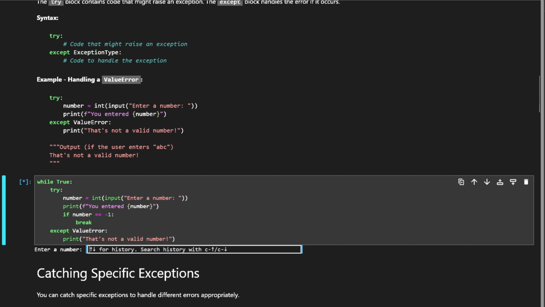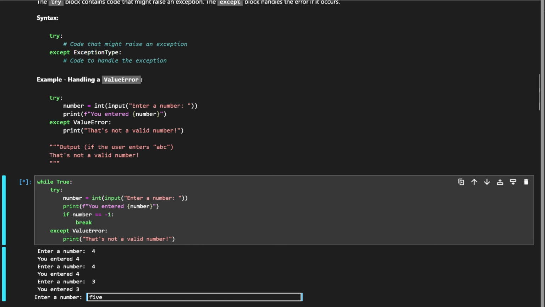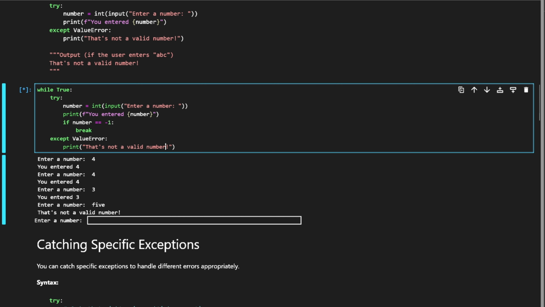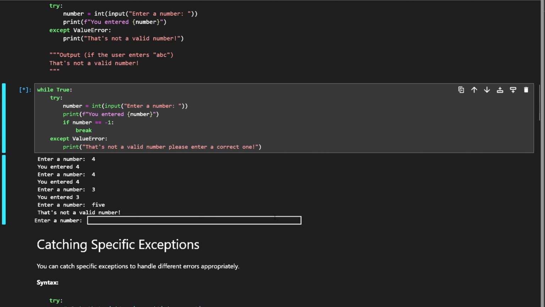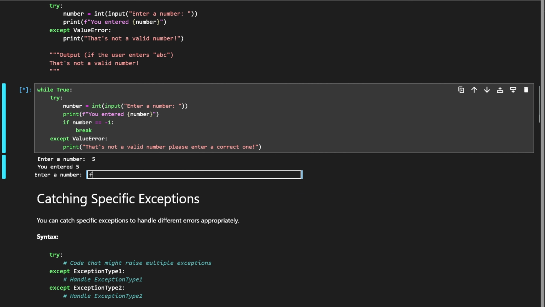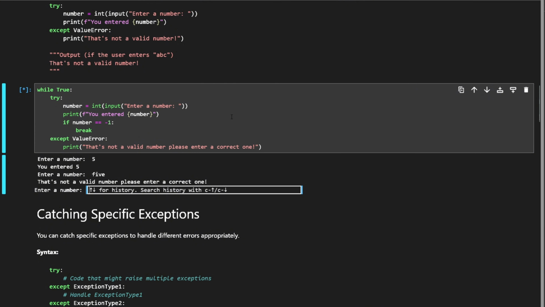If you wrap it inside of something like this, the user keeps entering numbers. If they need to enter data more than once, and they enter it like this, it will continue the execution, and it will just tell them that that's not a valid number. Please enter a correct one. Oops. And then that'll give them an actual error message in your program that will tell them what to correct and what they're doing wrong, instead of just kicking them out of it, where they might lose progress, data might be lost, etc.